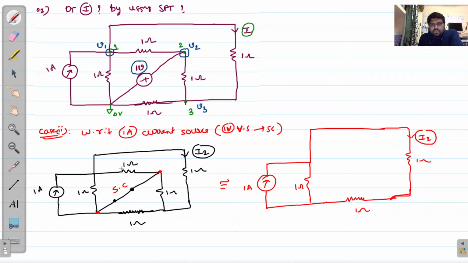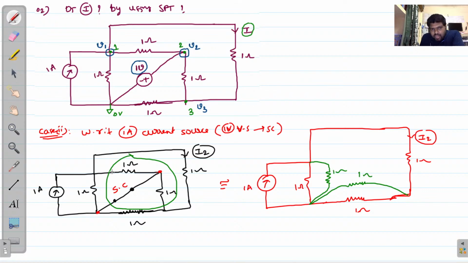Now if you observe this particular configuration, only this configuration you can focus on. First I will consider this entire thing as one particular node. In that case, what happened? Here I'm getting a resistor like this, and similarly getting one more resistor like this.